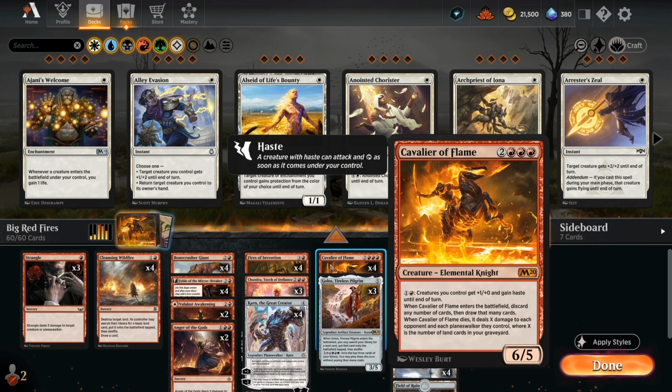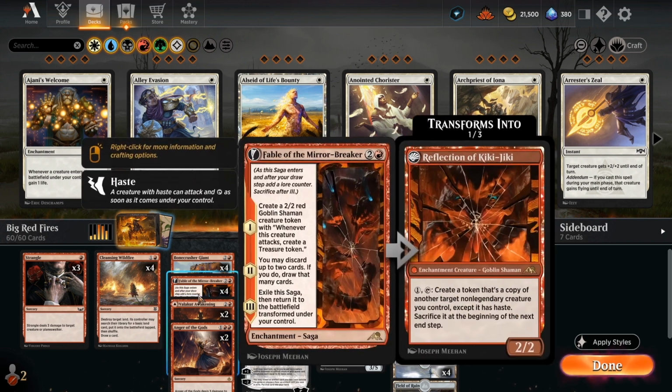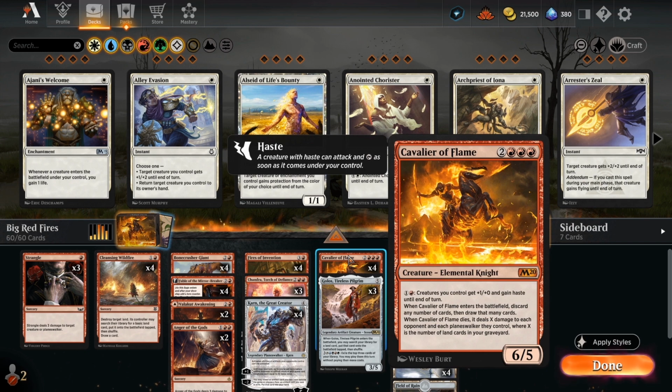Another fun little combo with Cavalier of Flame and Fires of Invention doing that activated ability is if you've got Fable of the Mirror Breaker on the rotated side, transformed into Reflection of Kiki-Jiki. You can pay 2 mana to give Reflection haste, pay the 1 to make a copy of Cavalier, thus getting yourself another 6/5 that can attack with haste, and still has a dies trigger as well. So if you have those lands, you can deal that extra damage to the planeswalkers and your opponent. It's absolutely absurd. I absolutely love it.